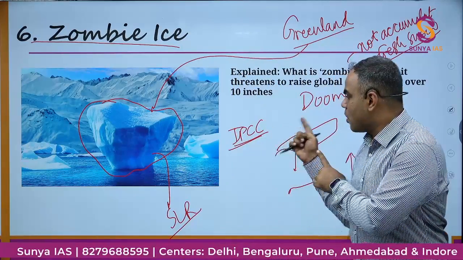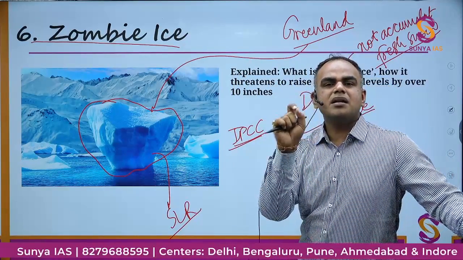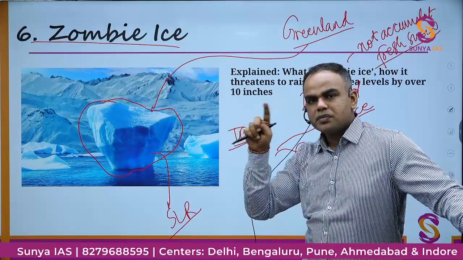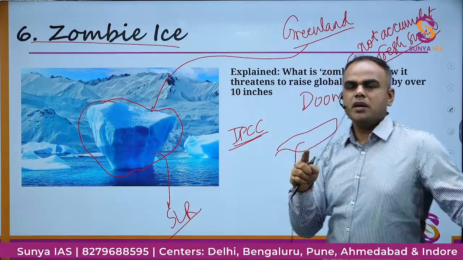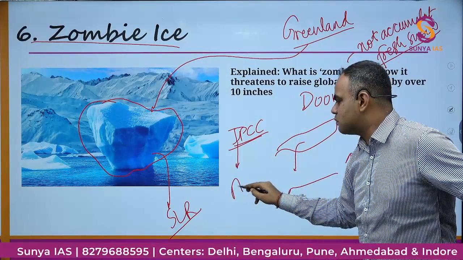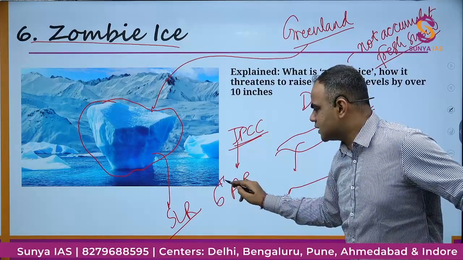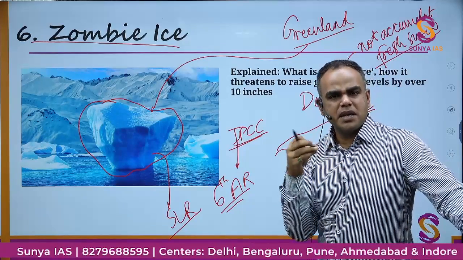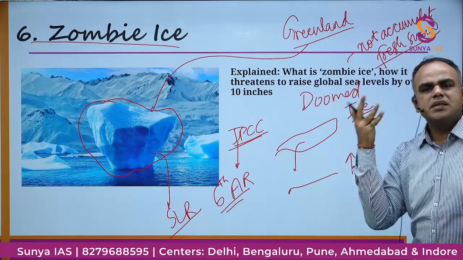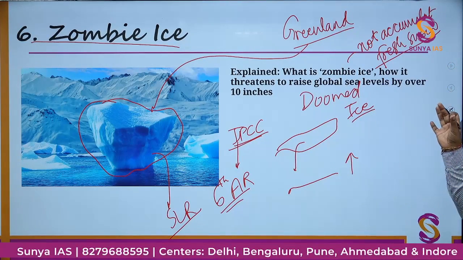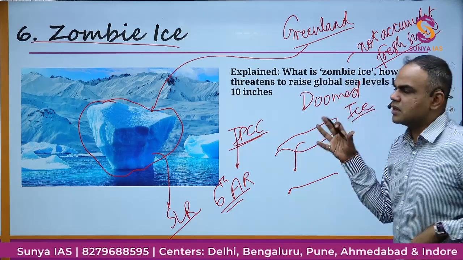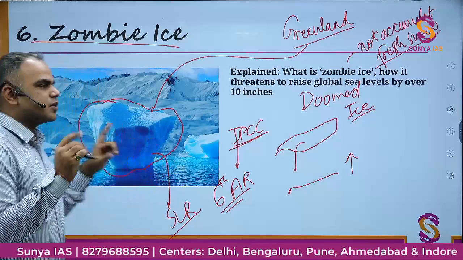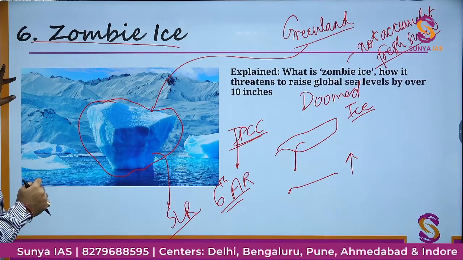Now I've spoken about a body known as IPCC, the Intergovernmental Panel on Climate Change. Again, please tell me in the comment section when it was formed and by which bodies it was formed. It releases an assessment report. The most recent is the 6th Assessment Report, which is the most famous one. It has a lot of predictions and a lot of fact-based analysis on CO2, sea level rise, etc. So here it is also speaking about all these things. Zombie ice or doomed ice is melting, leading to sea level rise. That should also be known to you, so don't get confused if you see terms like zombie ice.